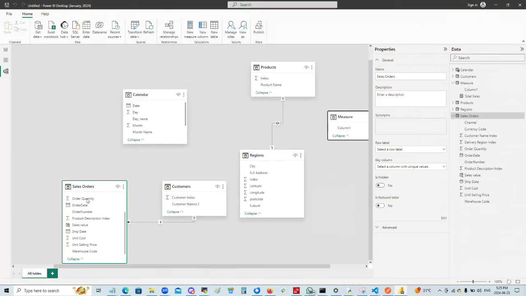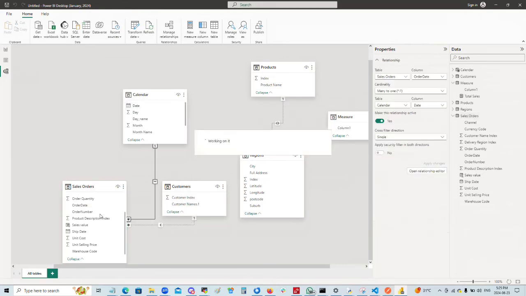So let me connect them now. Is this order date? Let me use order date. It's just going to look at the date and use order date to match both of them.